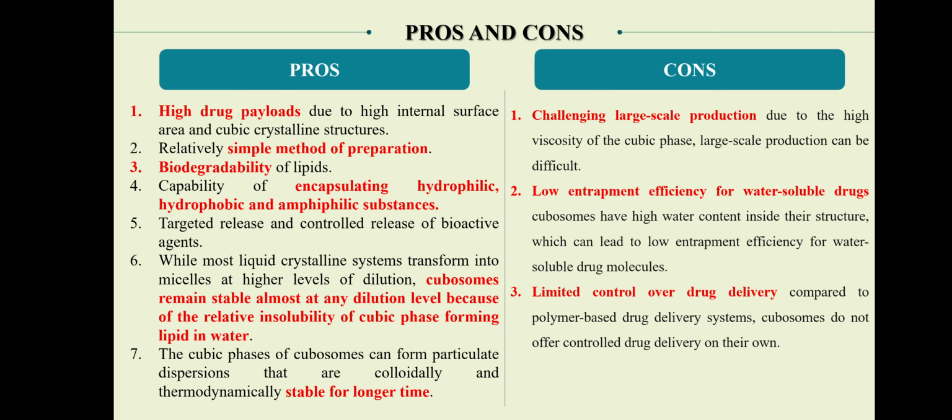In cons, challenging large-scale production: due to the high viscosity of the cubic phase, large-scale production can be difficult. Low entrapment efficiency for water-soluble drugs: cubosomes have high water content inside their structure, which can lead to low entrapment efficiency for water-soluble drug molecules. Limited control over drug delivery: compared to polymer-based drug delivery systems, cubosomes do not offer controlled drug delivery on their own.